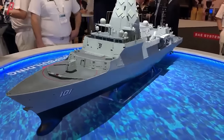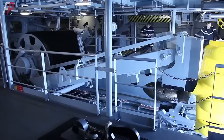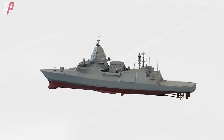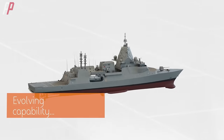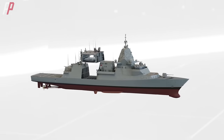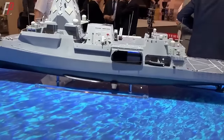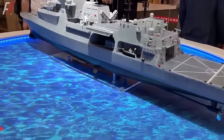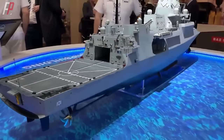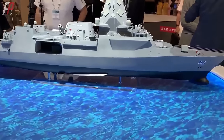Another consideration is cost. Due to the focus on anti-submarine warfare, the Hunter-class is equipped with the Thales 2087 towed array sonar and various anti-submarine warfare systems. However, the upgraded version removes these directly, reducing costs and keeping them within the original budget range. Removing the multi-mission containerized modules also saves some expenses. Based on the current situation, the upgraded Hunter-class can move away from its purely anti-submarine warfare focus, and its versatility reaches 85%. According to BAE, this might not affect the overall cost and delivery time.